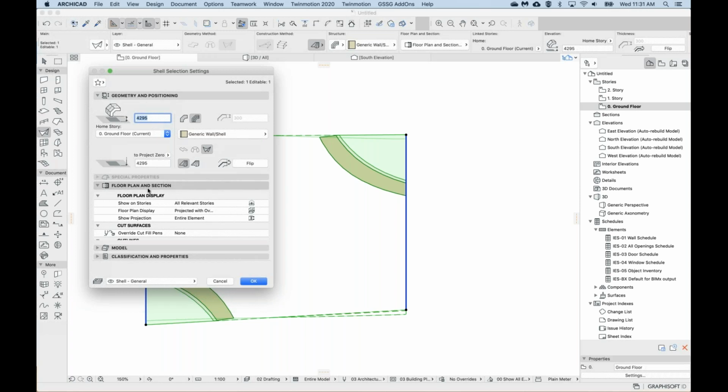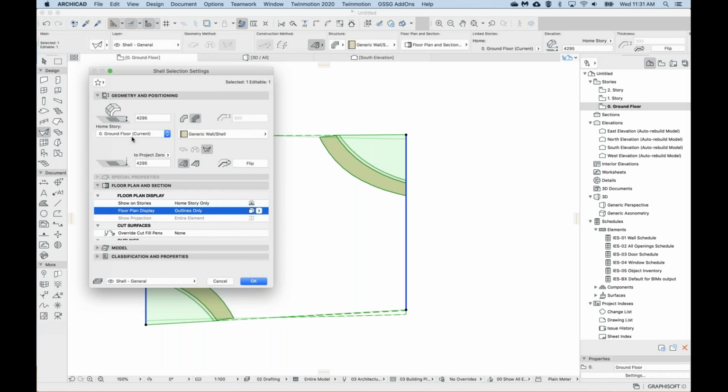Then we're going to go to the floor plan and section, and we're going to modify some of these settings. We're going to modify the show on stories. We're going to change this to home story only because I just want to see it on this floor. And we're going to change the floor plan display to outlines only, because I don't want to see it as projected.